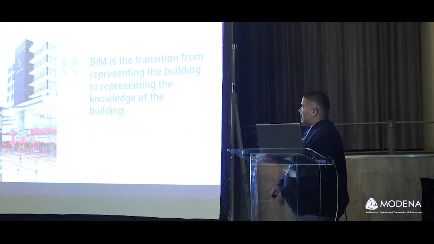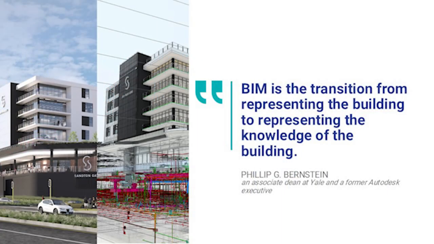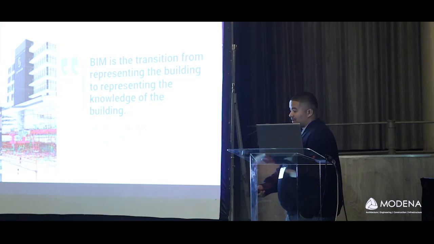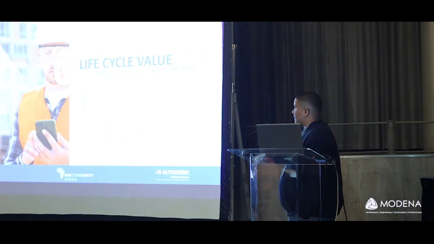So I'd like to end this digital backbone with a little quote by Philip G. Bernstein, where he mentions that BIM is the transition from representing the building to representing the knowledge of the building. So what does that mean? That's exactly what Sand Gate is. It's more than just a 3D representation of bricks and glazing. It's a database of knowledge that the developer will use to run the building.